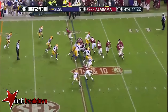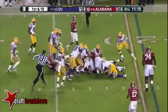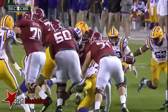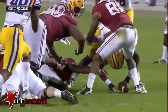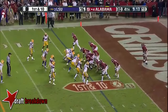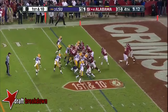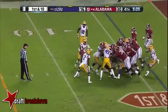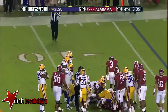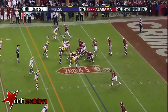Ryan Kelly snaps it back. Here's the inside give. Derrick Henry goes right side, fumbles the ball. Just don't want to do is turn the ball over, and Alabama trying to keep it on the ground gives it to Derrick Henry. He coughs it up on the far sideline and do what they've done all night long, which is mix the run and the pass. That's what's really been successful. Derrick Henry handoff goes from the 2 across the 5, carries the pile to the 8 to the 9 yard line. Here's a 2nd and 4 for Alabama from the 9-yard line.